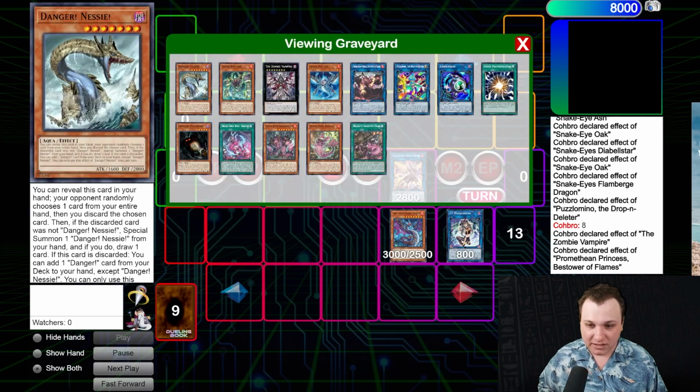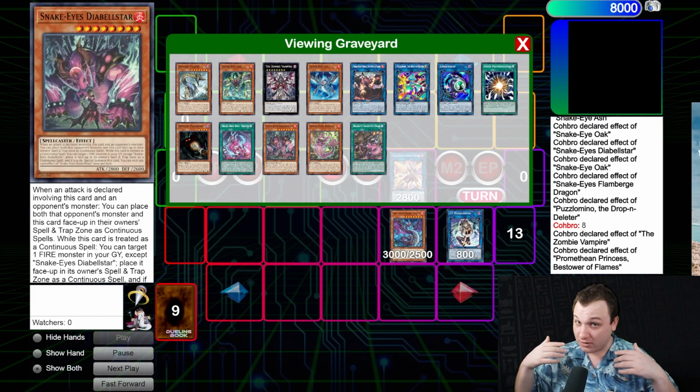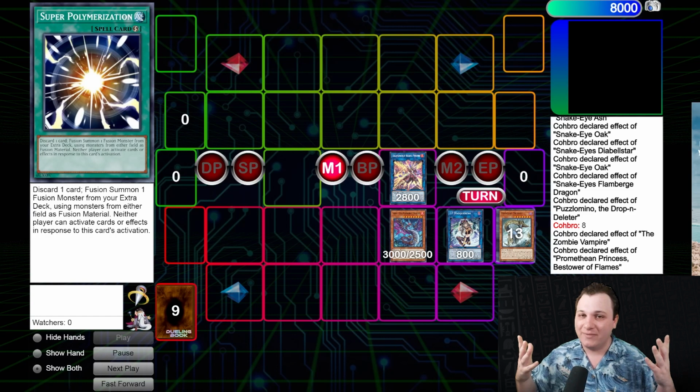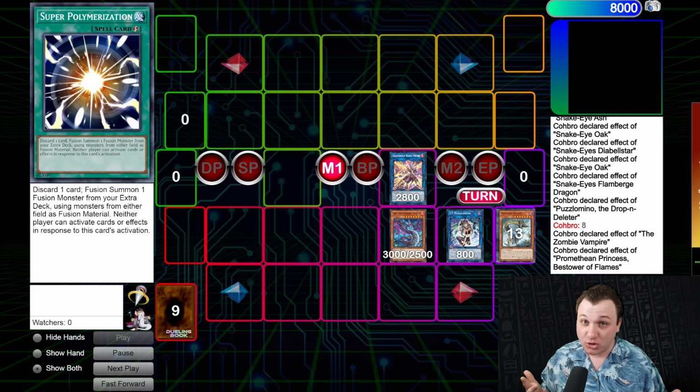So as you can all see, with Snake Eye's Diabellstar being included, and it's coming out soon in Legacy of Destruction, being able to do this kind of combo just with normal summon Snake Eye Ash means you can play a lot of fun decks. But of course, Tearlament, super fun. We're gonna see what exactly this combo implemented in an actual game can do.